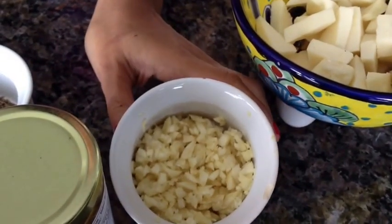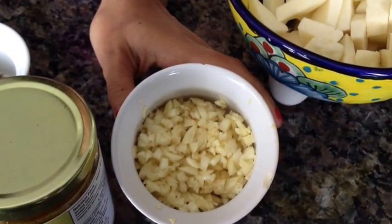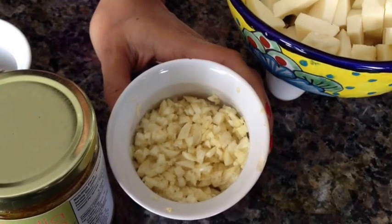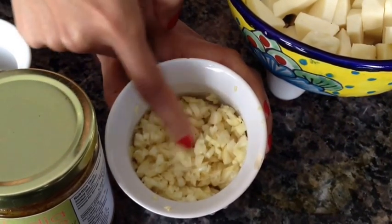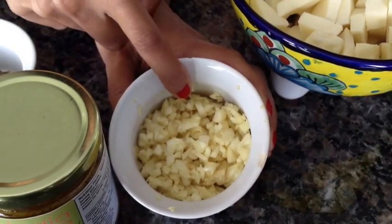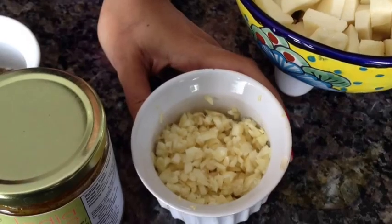Here, one of my favorite ingredients next to butter is 1 whole head of garlic that we've just roughly chopped. It's just a fine chop. We haven't pureed it or anything. So we like to leave it whole so you get that real garlicky taste to it.